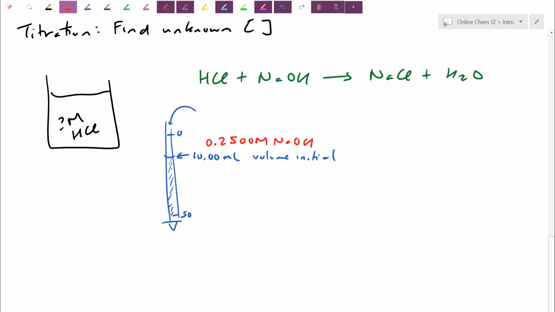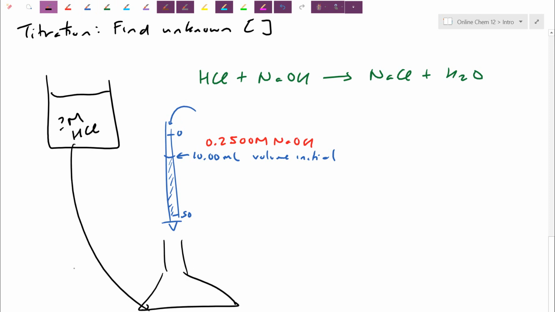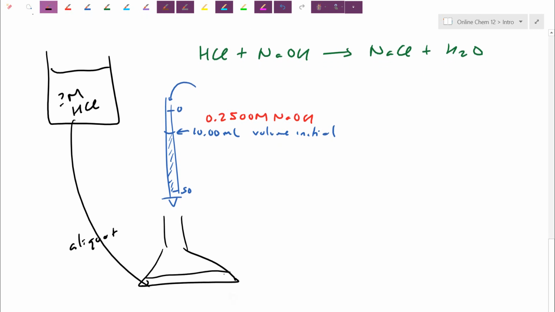And what I'm going to do here is I'm going to slowly drop in this base here. For my acid, I'm not going to use up my entire stock bottle. All I'm going to do is I'm going to take a small fraction of it. That fraction is usually called an aliquot. And usually for the aliquot, what we do is we use a pipette. I'm going to pull out, let's say, 10 milliliters of my unknown acid. So this is from my pipette, and this is a molar HCl. Right? So at this point here, I still have no clue how concentrated this acid is. This one here could have a lot of H pluses around. It could only have very few H pluses around.